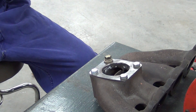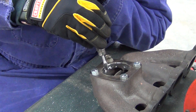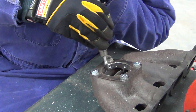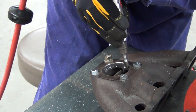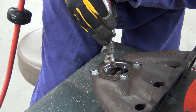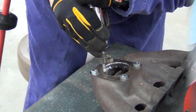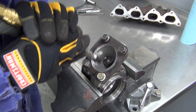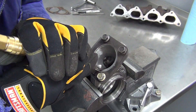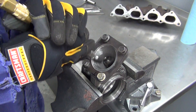I'm starting with the exhaust manifold, which is a factory Mitsubishi Evo 3 unit that I bought used many years ago. The previous owner ported it, so I'm just going to clean that up a bit and make sure that my gasket matches the manifold outlet. After that, I grabbed the gasket and bolted it onto the turbine housing as a porting guide. I made sure to make an orientation mark so I know the right way to install the gasket later on.